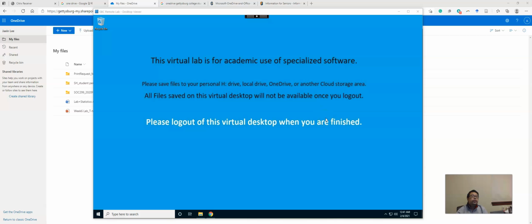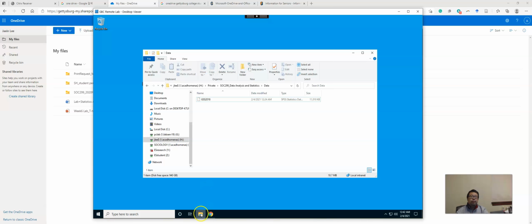Hi again, everyone. As I told you in the previous video, sometimes you need to use your files, your work done, inside of the virtual lab program. But the problem is your data or your work done are inside of your private folder. It means that you need to open your data, but you cannot drag it outside of your virtual computer to your own machine.